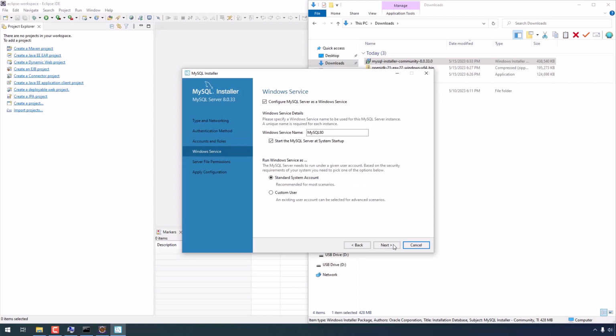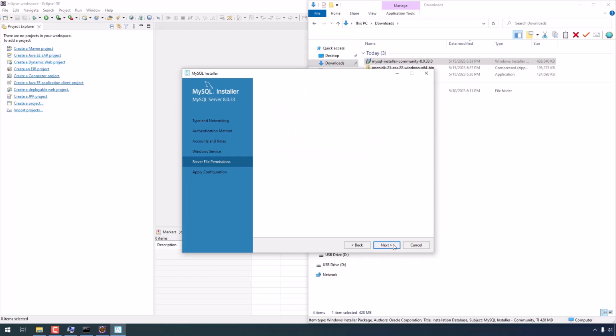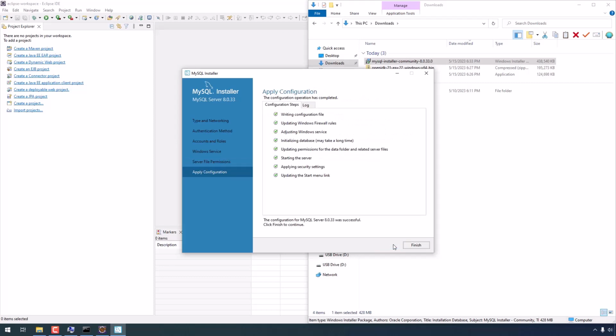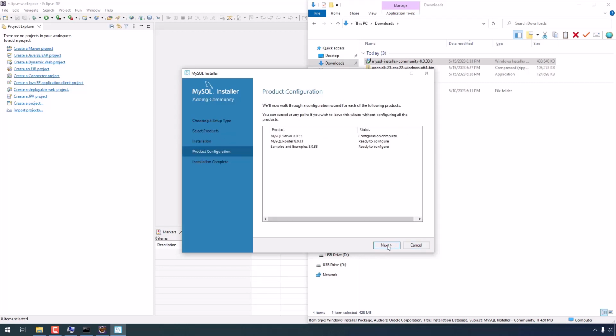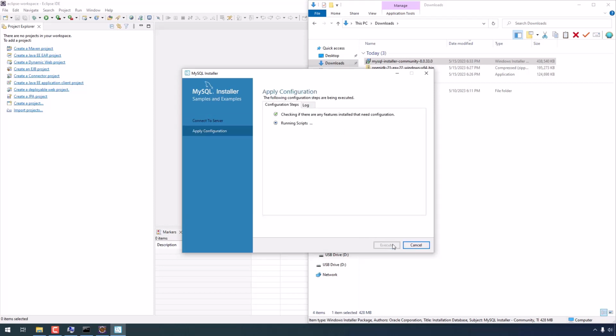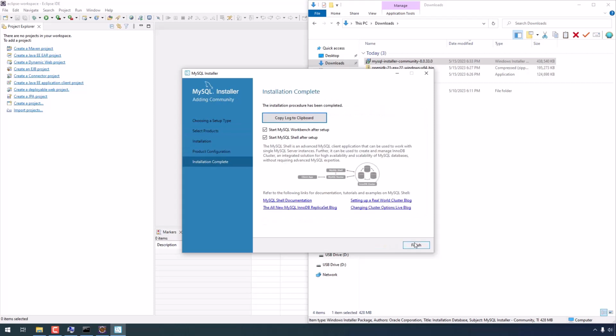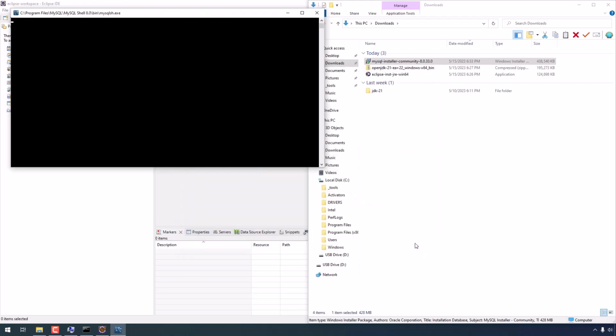Now configure MySQL Server as a Windows service. Click Next. Make sure you've got file permissions. Click Next. Apply the configuration. Click Execute. Click Finish. Then click Next again. Then click Next again. Then put in your password to test the installation. Checks out. Click Next again. Execute another configuration script. Then click Finish, but oh boy, are you really finished? No, we've got another configuration to do, so click Next, and then click Finish, and then all of a sudden, it looks like we're installed.